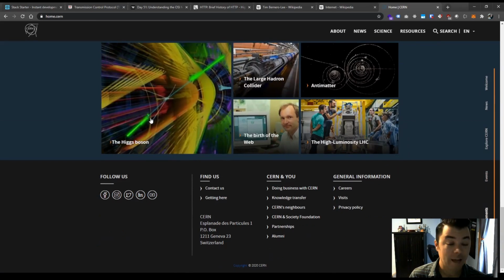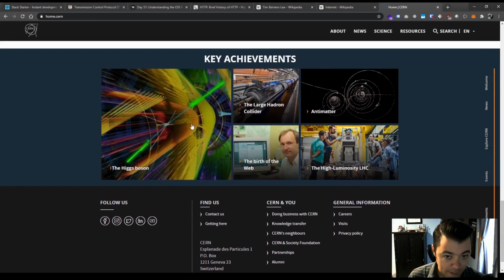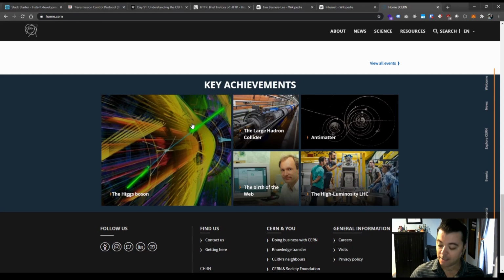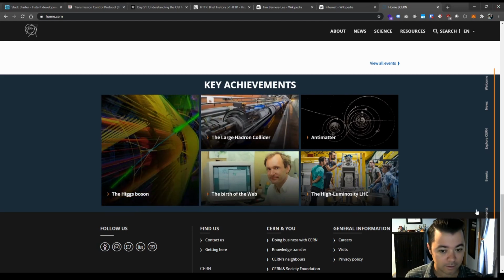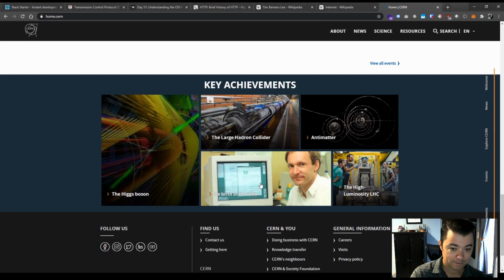And a lot of scientists have worked here for a long time. And what they do is they just basically shoot atoms at each other and explode them in this large accelerator, which just blows my mind. That's crazy. And what they do is they actually read the data from the atoms, and they discover new things. Like they discovered this thing called the Higgs boson, which they believe is basically a force field that keeps all matter together. Insane stuff.